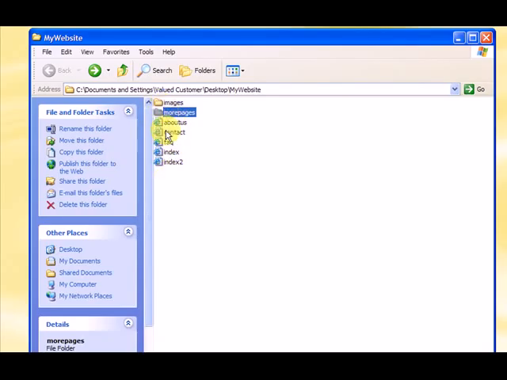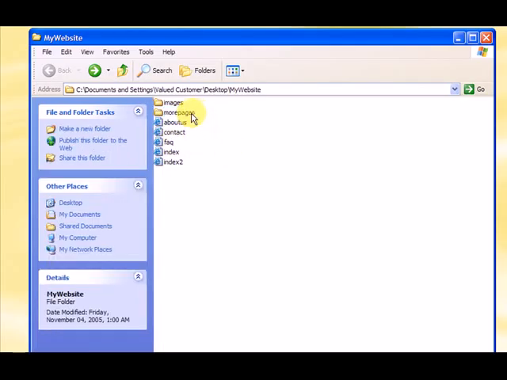Now, by doing a regular relative URL, if you wanted to link from any one of these pages to another one of these pages, you would just type in the page name.html. Like if you want to link from contact to FAQ, when you made your hyperlink, you would just type in faq.html and it would link from this one to this one. But since this is in a subfolder, you're going to need to put in a special extra thing to tell it, okay, look in the folder you're in, then look inside this folder, and then look for this page.